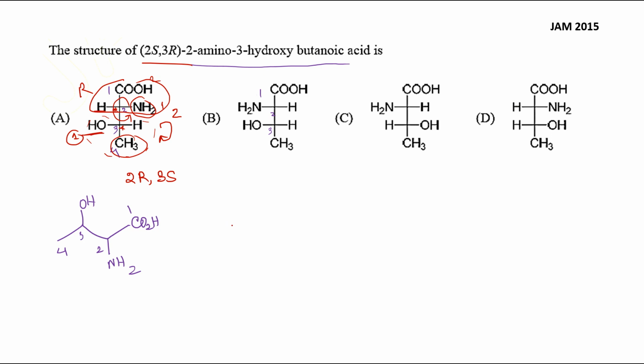So just look at any other option and try to find out in which case the positions are reversed, and that we can find in the third molecule. And in the third molecule, see here NH2 and H, their positions are reversed. Also true for H and OH. Basically A and C, if you look carefully, they are mirror images of each other. So it is clear it must be 2S,3R, and this is the correct answer. Okay.